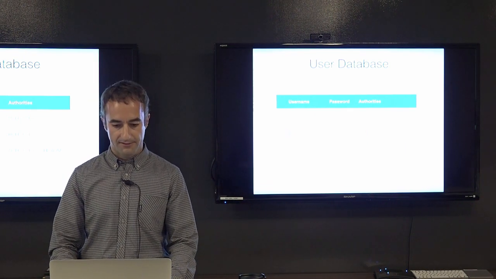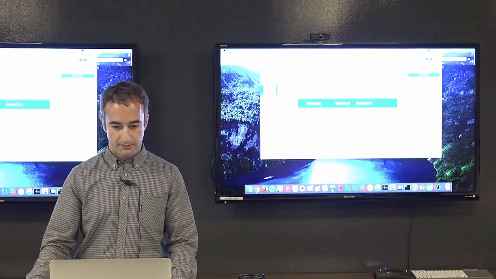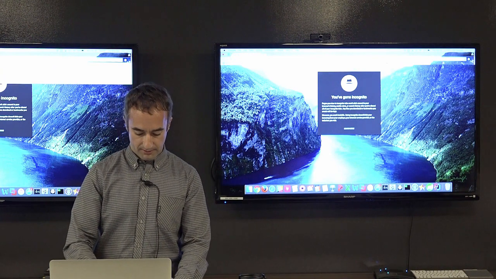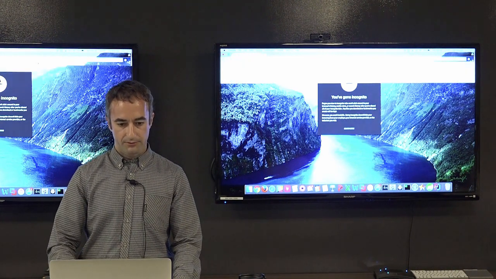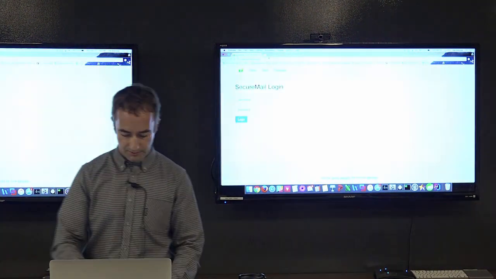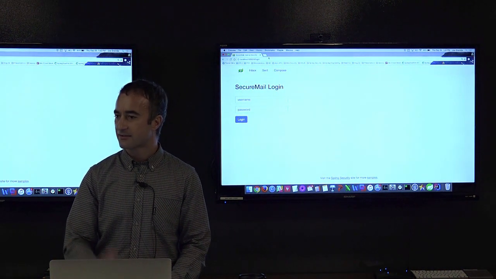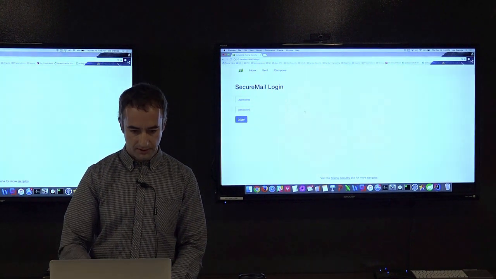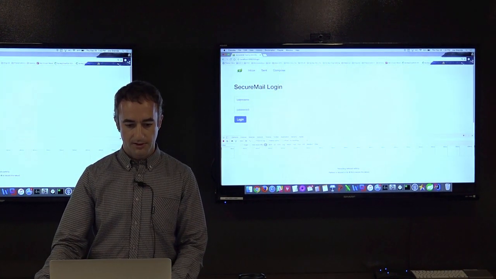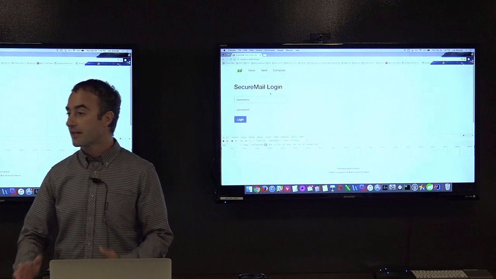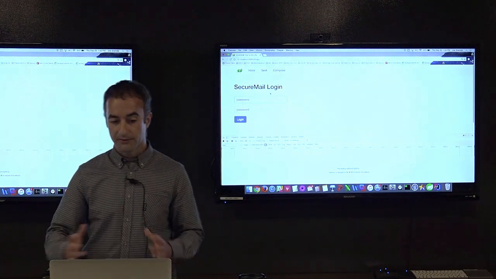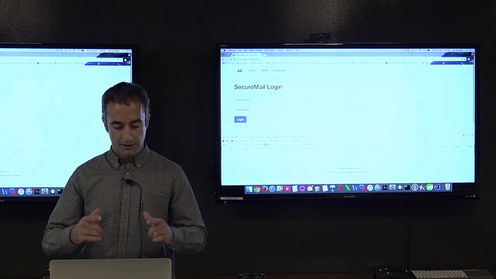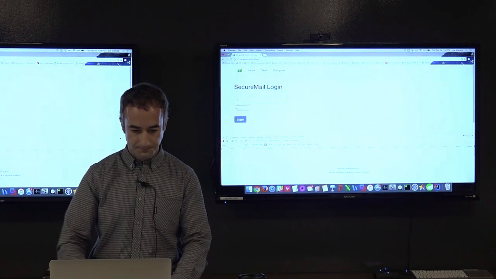So let's jump to that demo, and we're going to go over a few of the cases that we'll drill down into in the presentation with some diagrams, to understand the flow that's happening. Here we go. This is a Spring Boot app. It's an Angular app. This is a public-facing site where I can log in and view my messages, send messages. So I'm going to show you this one first.